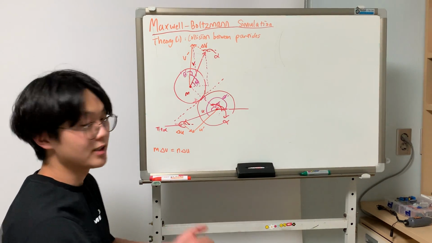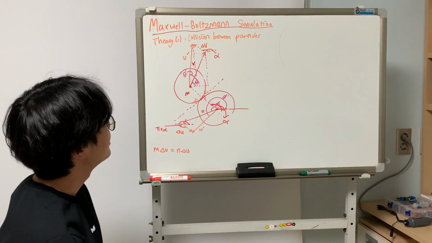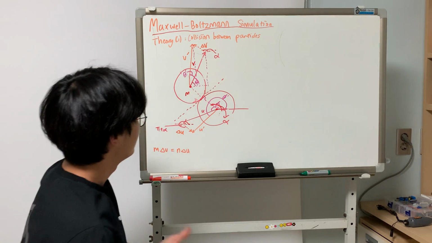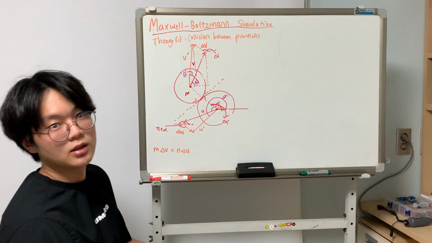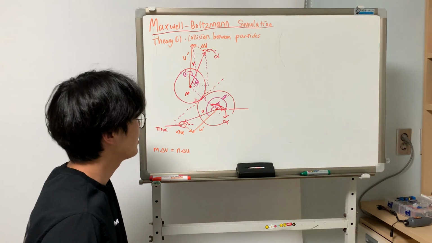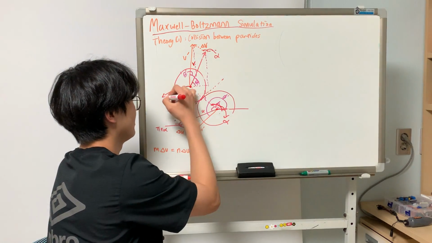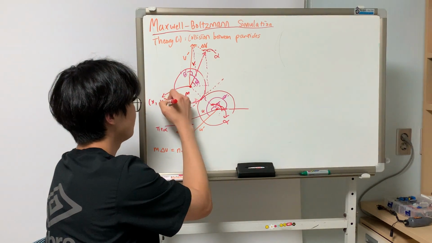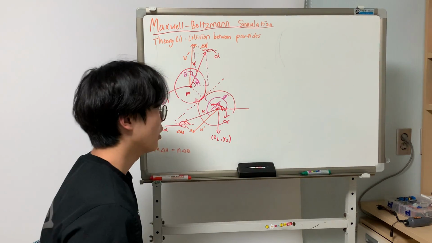Pi plus alpha radians. We're considering everything as radians. So that's what we know, and we are assuming that we know everything about the initial state of the system. So I do know the coordinates of these two points. This point here I'm going to say is x1, y1, and that point here is x2, y2, and these are known constants.